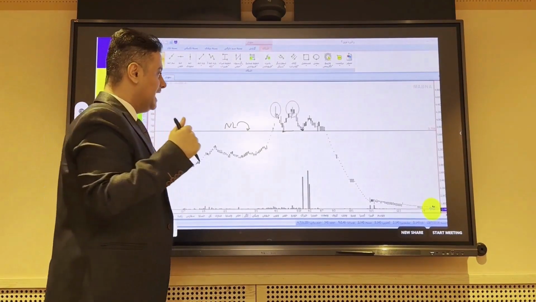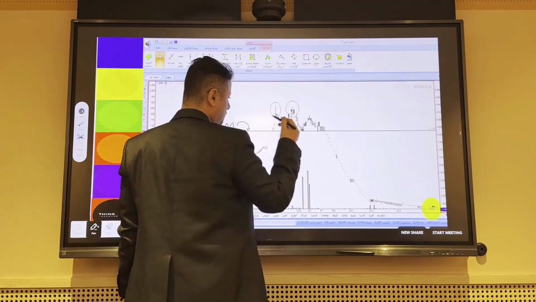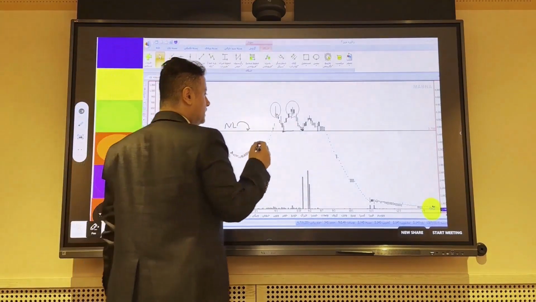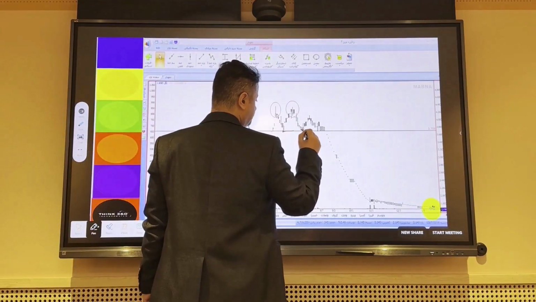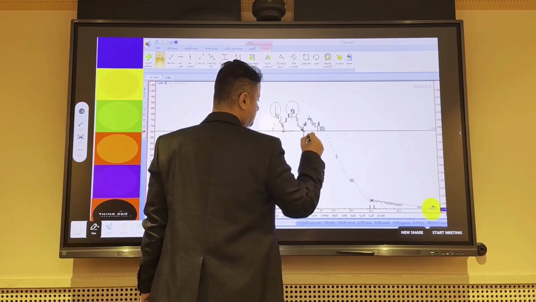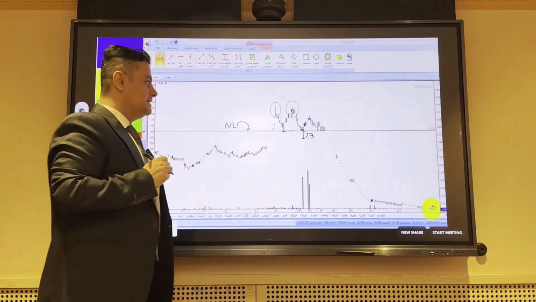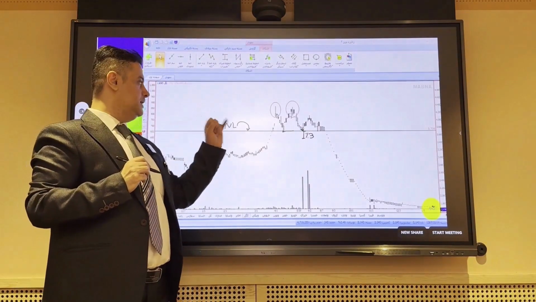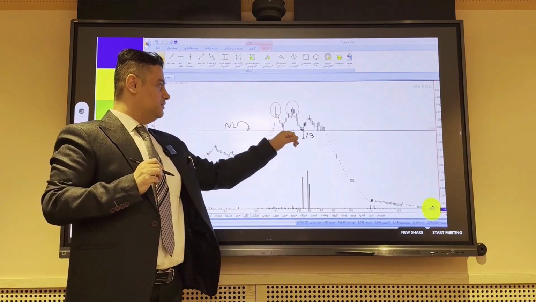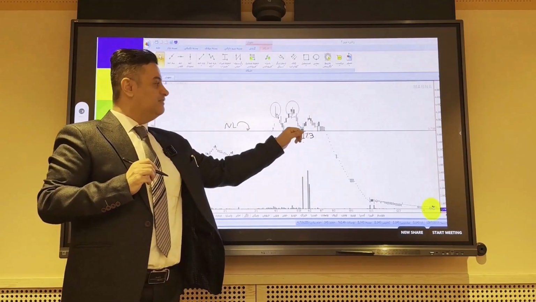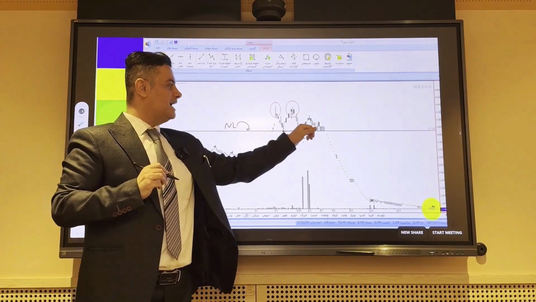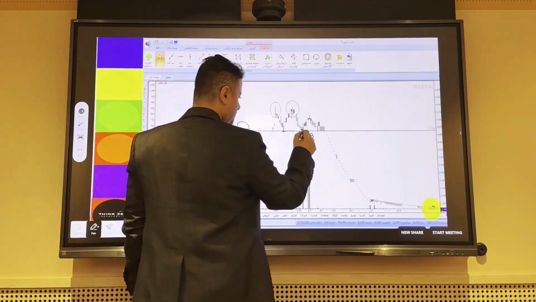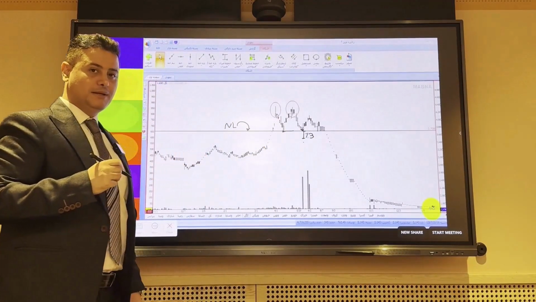The chart must definitely break this line and come down for me to consider it a breakout point. We have a rule that we call the 3% rule. What does the 3% rule tell me? It tells me that the chart must break this line and move at least 3% away from this line. When it moves 3% away from this line, I consider this point as a breakout point, or in other words, the completion of the price pattern.